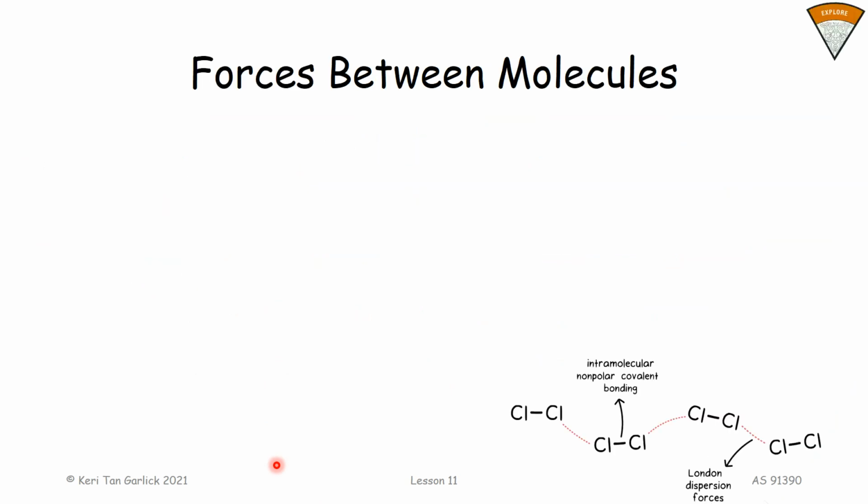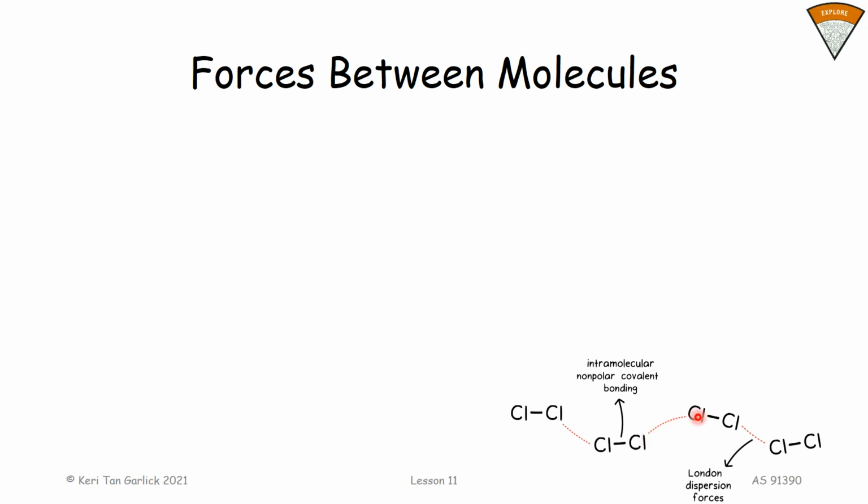Cool, so let's talk about the forces between molecules and refresh some of the vocabulary from last year. Before I do that, I just want to remind you to be really careful of your terminology. Even though we're talking about covalent molecular compounds, the bonds that we're talking about when we're thinking about phase changes and their properties are the intermolecular bonds. The intermolecular bonds are the bonds between the molecules.